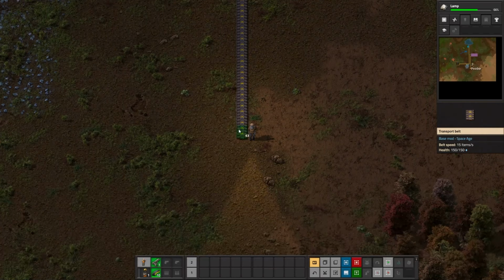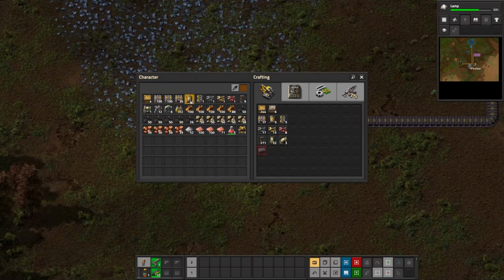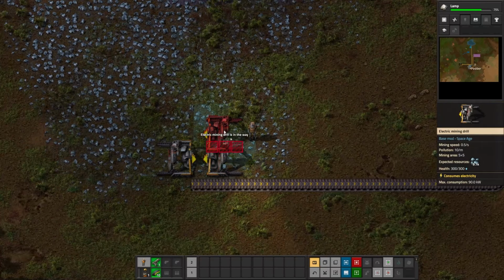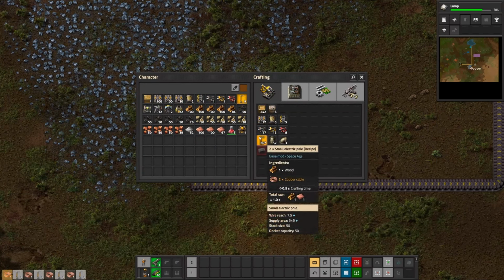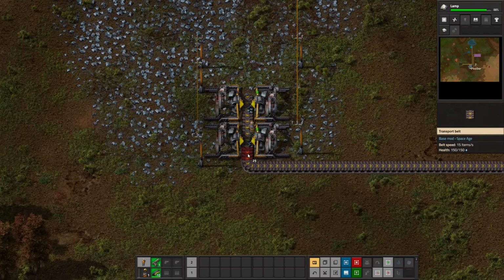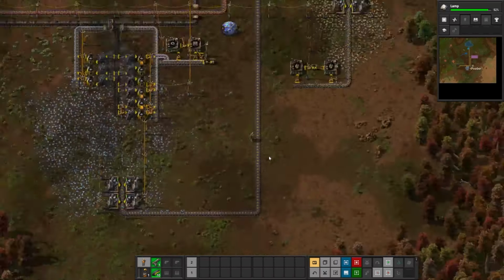And maybe we can do like a hybrid version where we still keep that intact but start to get some electric mining drills up and running. So we can do something like this for now. I always need to remember to be crafting stuff by hand. Let's join power up, join up the belt. One more power pole there. All right.